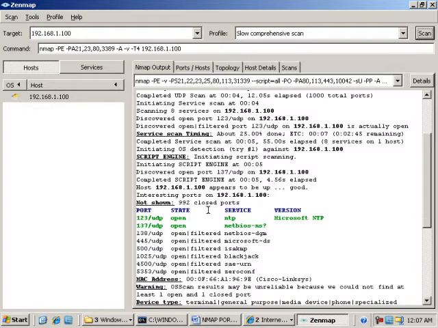So how are they going to do that? Well, they're going to ride in looking like the regular traffic that comes in on that port for that service. And so that's where packet creators come into play. And so there are all types of tools out there for that as well. Packet creators are going to allow you to, you know, package up an ICMP packet, package up a TCP packet, package up a UDP packet. And, you know, people get pretty good at this stuff after a while. When they've been doing it, they know exactly how to get what they want in there and make it look like something else.